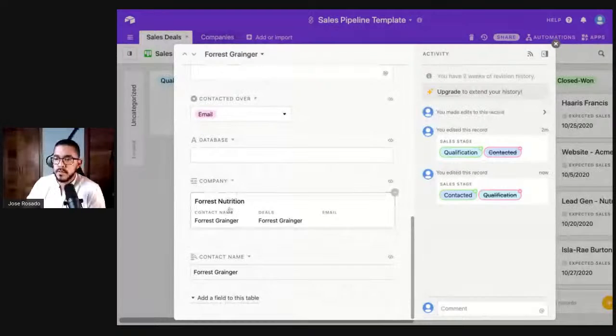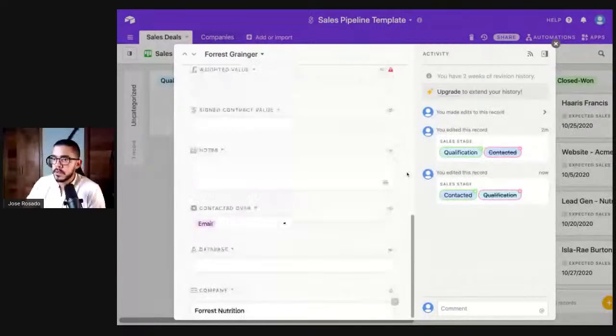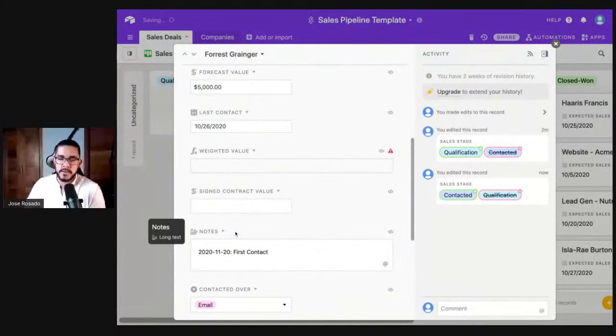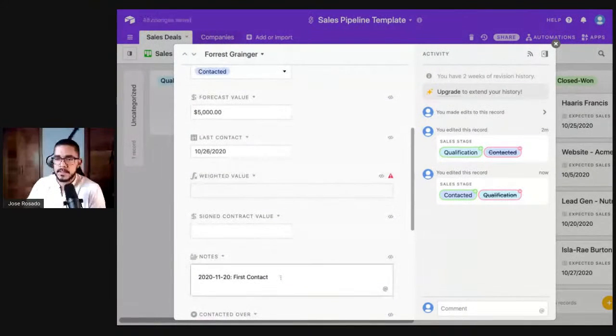Let's see if I can find a note. There is no note there. There it is. So let's say today is November 20th, 2020. First contact. There it is. So I know that this guy was first contacted on this date.